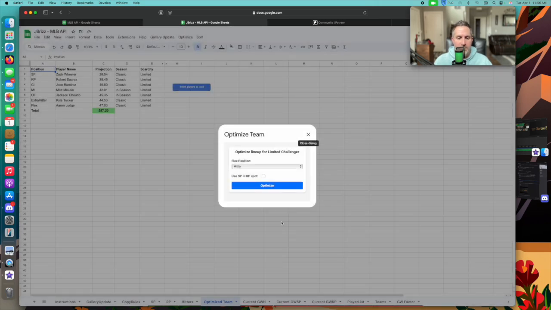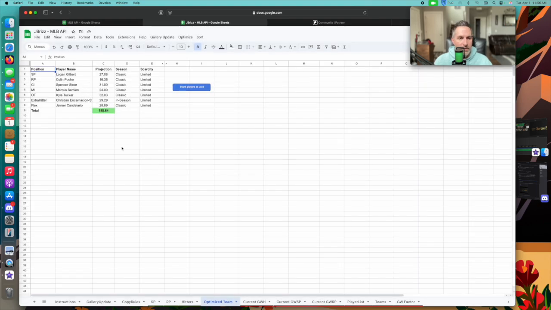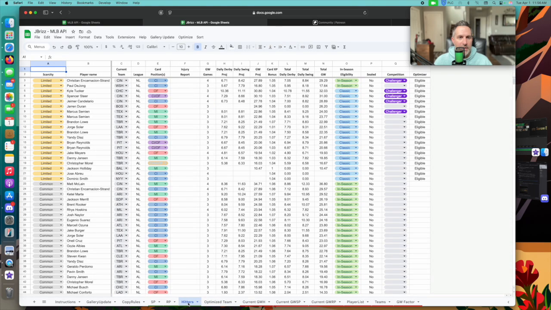All right. When it's done, you get a little pop-up box, and you'll see it populate over here on the left. If he would decide to play this lineup, and he wanted to mark these players as used so they did not come up in future runs, you click this little box, script runs, and then when we go back to the hitters tab, you'll see them marked as used in challenger. And the next time you do a filter for the next competition, it will take the eligibles away from those players that are already used, so they won't show up in another lineup.